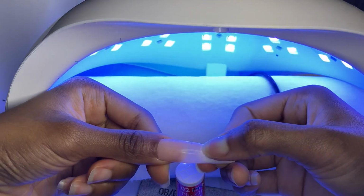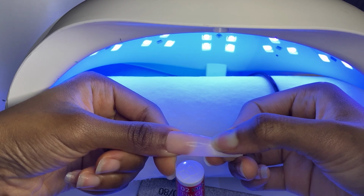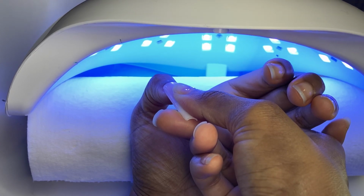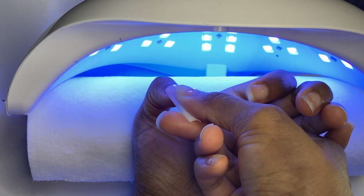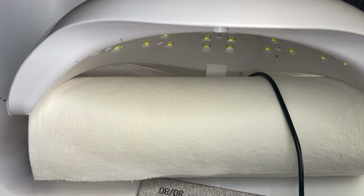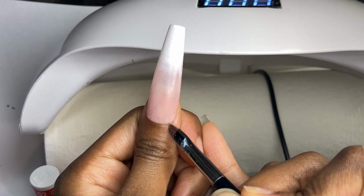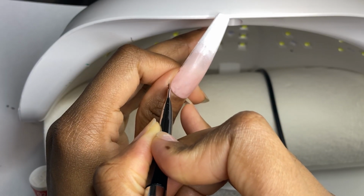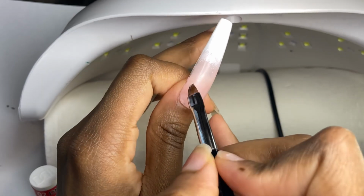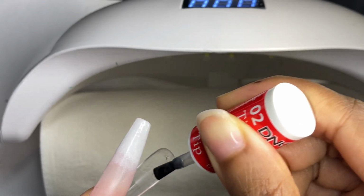I'll show you in a little bit, because you will notice throughout the video that when I apply the glue too far down on the tip, the glue starts to run towards the end of my nails. And so this is why I say to measure the gel before you actually apply the tip, because this is basically just wasting product. Also, if you have any spillage, go around with a cleanup brush and clean up anything with a little bit of alcohol to make sure none of that gel cures on the sides or on your skin.